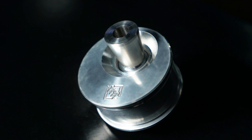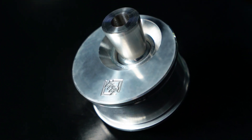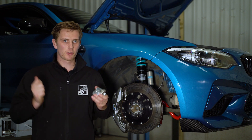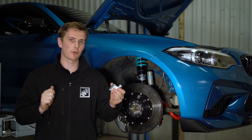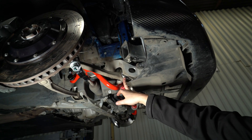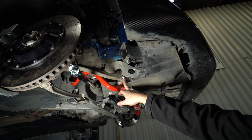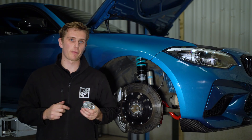One of the benefits to increasing caster on your BMW M2 and M2 Competition is it generates dynamic camber gain. An increase in caster means that as you turn the steering wheel, more camber is added at the wheel on the outside edge as you go through the corner. This means that less camber can be used statically to increase grip under braking, so you get maximum grip through the corner and maximum grip under braking.